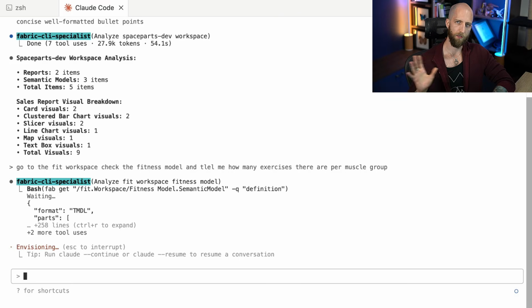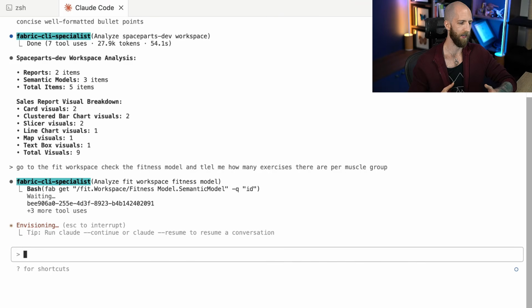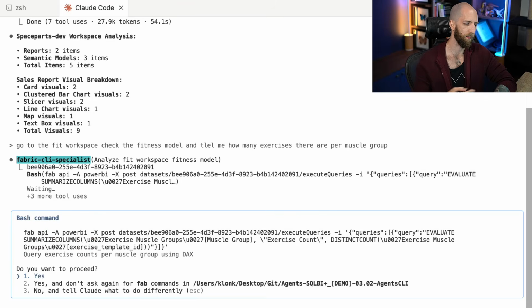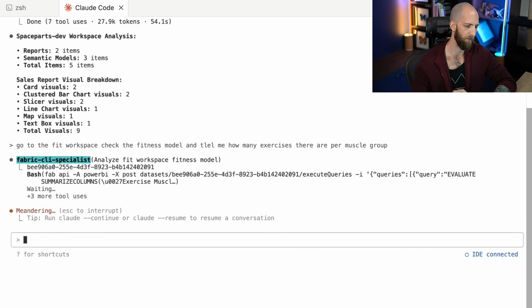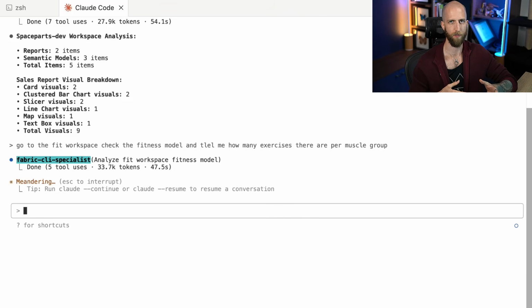Now, of course, the key difference here is I'm not able to get the nice visualizations that I would get in Claude Desktop. And again, it's just going to be giving me these answers in a terminal, but you can appreciate how valuable this is, especially when you're using this to retrieve information to enhance your development. Remember, this is a coding agent that specializes in being able to write and modify files, for example, that I have open in Visual Studio Code.